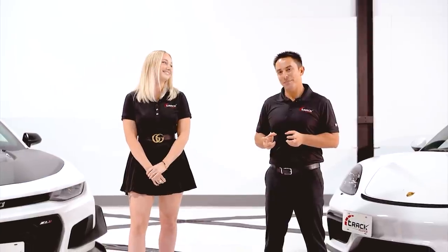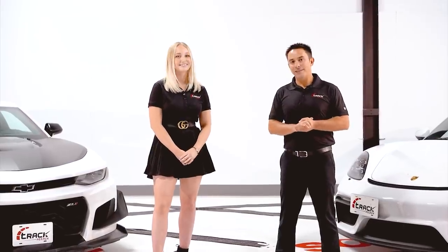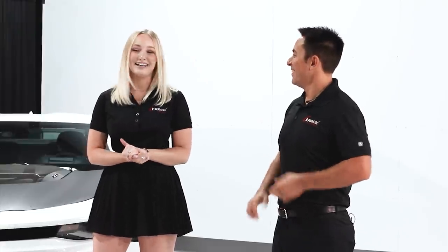Okay, must be it. For me, if price wasn't an option, all things considered, I hate to say this, but yes, I'd go with the Camaro. It really is just a fantastic car. It's got more performance, it really does. It's a little scary to drive its limits, but at the end of the day, I like that actually. Now, if price was an option, I'm assuming we'd both go for the same thing. So I guess, all things considered, the Camaro won the day? I guess, yeah. They're so evenly matched, but I'm gonna have to give it to the Camaro for this one. All right, so we both agree the Camaro is the clear winner today.